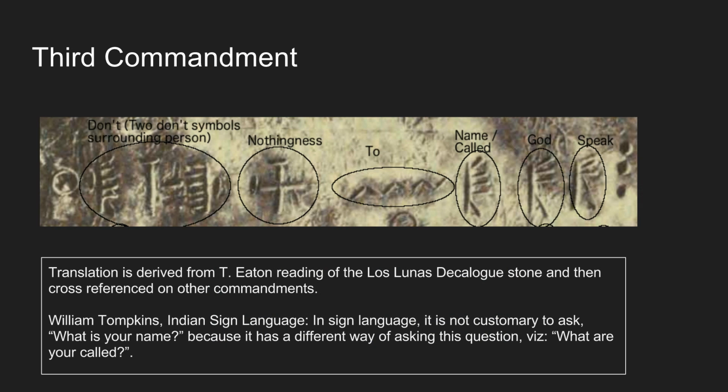So I get to the third commandment, and as you can see, I've circled words here and written in values as to what I think they are. As I was going through the process of learning this, I compared it to the different variants of the Ten Commandments in Hebrew and in English, trying to see what kind of patterns I could find. I also took the symbols that I circled and compared them to other commandments, not on the Los Lunas stone, but in this Michigan Tablets Ten Commandments plate. And I actually found that the term speak, using the Noah symbol, seems to fit quite nicely in several of the commandments.